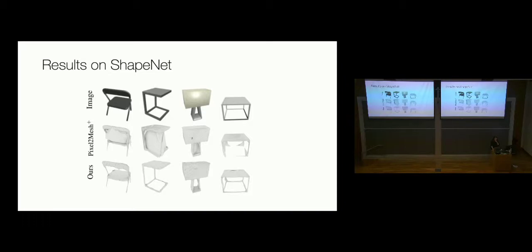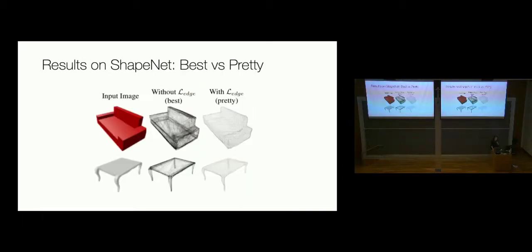And another thing that goes back to how important regularizers are is that it is very easy to perform very well in this task if you remove all regularizers, because the metrics are actually tuned for exactly this. Regularizers will actually drop your performance when it comes to measuring this particular chamfer distance. However, in the second column, I'm showing what your meshes will look like if you don't add a regularizer. You see that the faces are all over the place. There can be faces that just cross and overlap. And if you're thinking of texturing these meshes or doing some sort of nice image manipulation with them, this is not going to work.